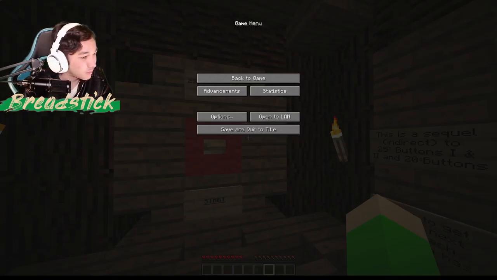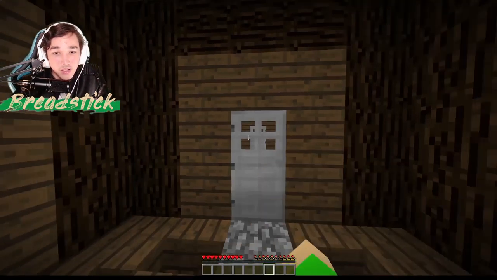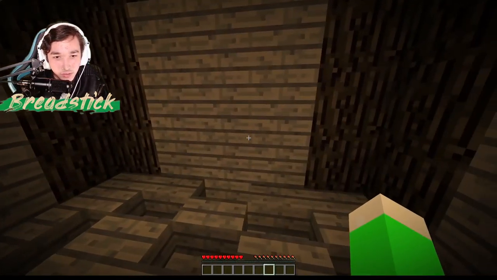All right, let me do something real quick. Properties, nope. Filters. And we're going to take that down to about a 7.5. All right, that should be a little bit better. All right, let's start.